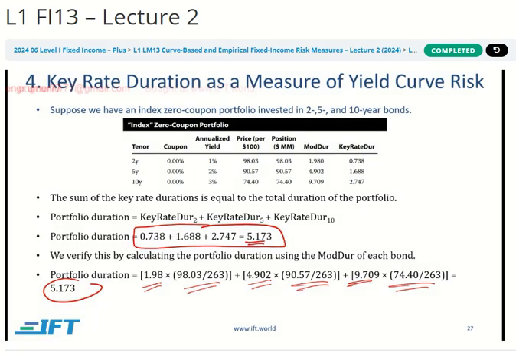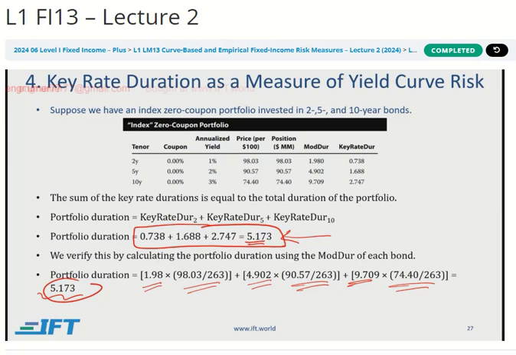So just go back in your mind to the learning module where we said, okay, how do we come up with a modified duration for a portfolio? We talked about two methods. One of them, I said you could add up the cash flows for all the bonds and then calculate the MacD, and based on the MacD, you can calculate the mod D. Or you could just take the approximate mod D of the different bonds and take a weighted average. Either way, whatever mod D you get here will be similar or exactly the same as your addition of all the key rate durations, right?